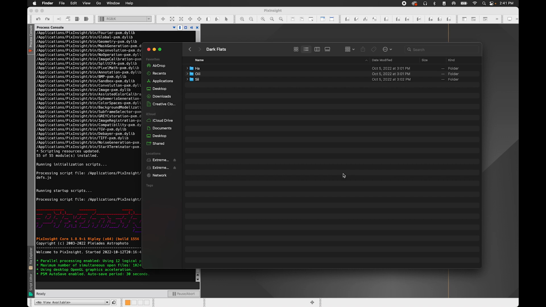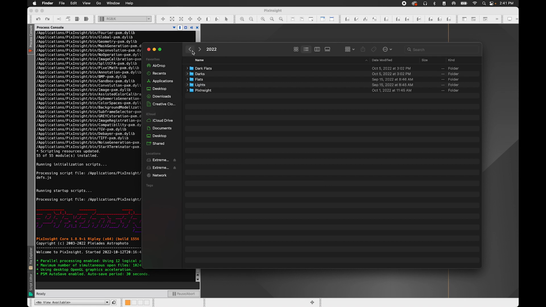You can do the same with bias frames if you prefer to use those as well. However, for the purpose of this video, I'm going to be organizing my files like this just because it makes it a lot easier. But yeah, speaking of bias frames, I know some folks prefer to use bias frames in place of dark flats. So if you'd like for me to do this video but with bias frames, just let me know down in the comments. The process is very, very similar.